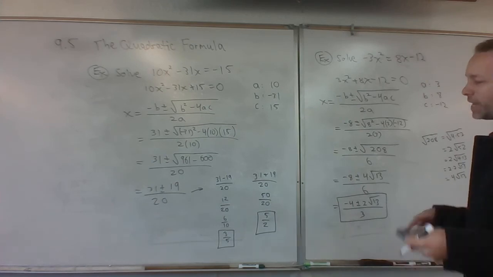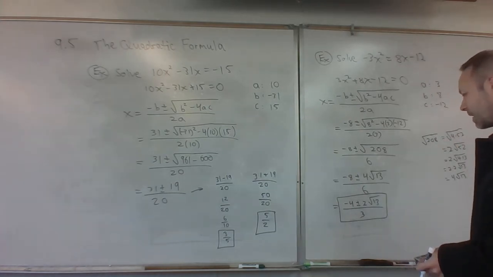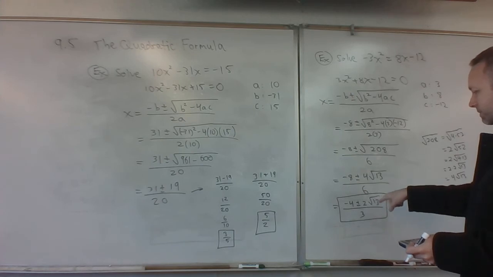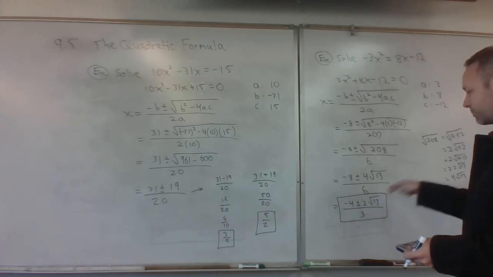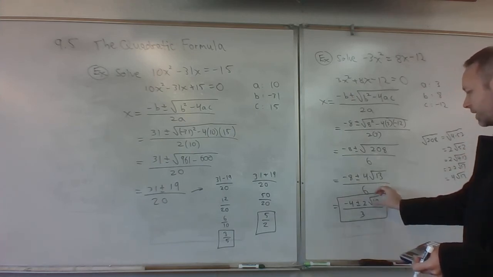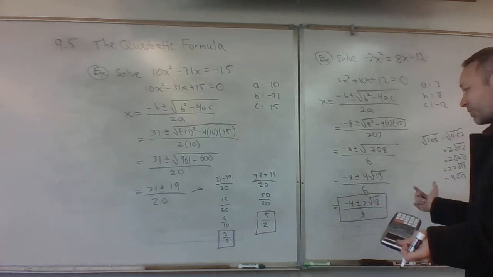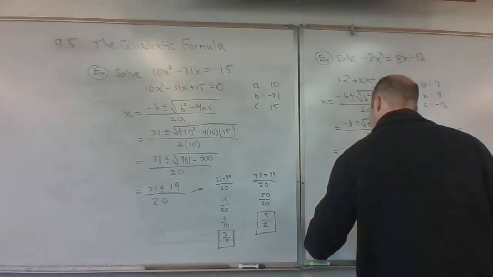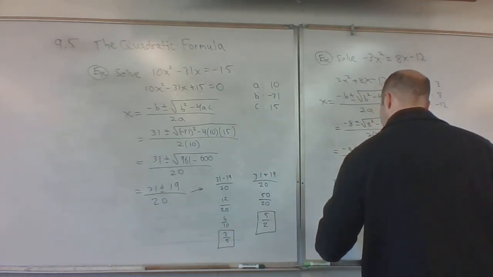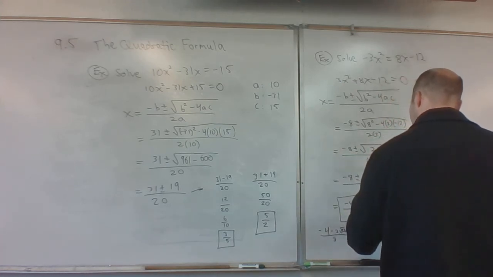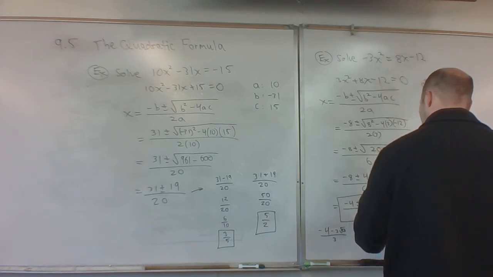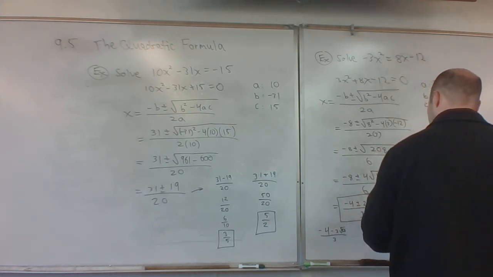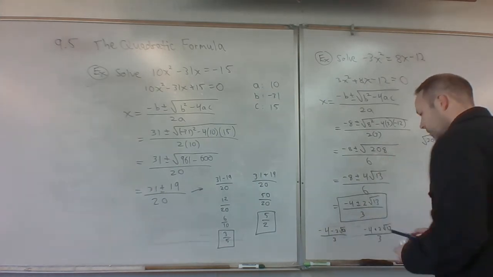And there are other ways using fractional exponents and stuff like that, but yeah, this is a decimal that keeps going on forever, so we have to write it in some shape or form that's representing this is just the square root of 13. But we can use our calculator to approximate what is negative 4 minus 2 root 13, all of that over 3, and what approximately is negative 4 plus 2 root 13, all of that over 3.